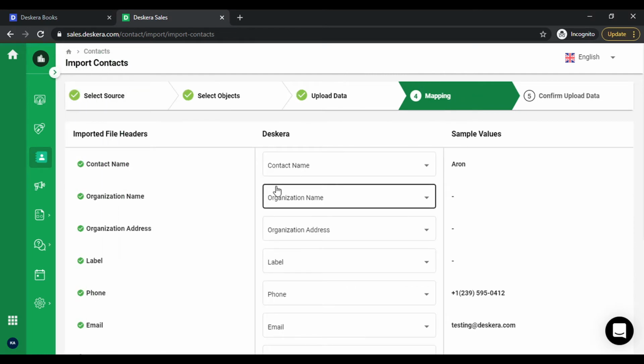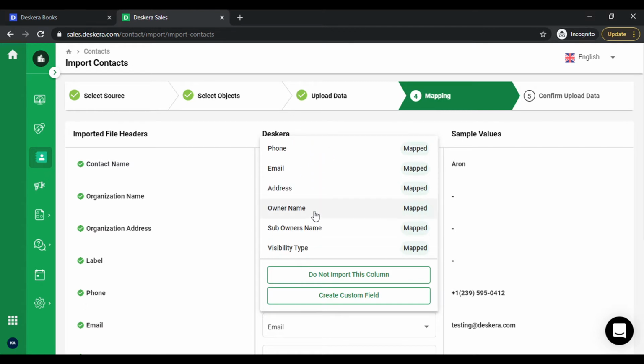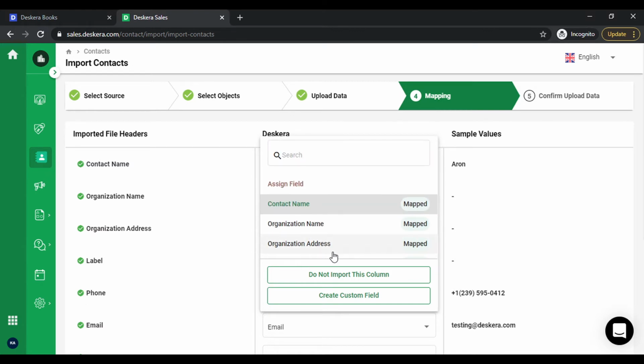Now, if the file template matches exactly with the Deskera headers, you don't need to map these records. Else, if you're using your own template to import the contacts, you can map your Excel contacts and the headings with the Deskera contacts. Now, when you click on drop down, you can see a mapping option. You can select the various headers that you have in an Excel file, or you can choose to not import this column.